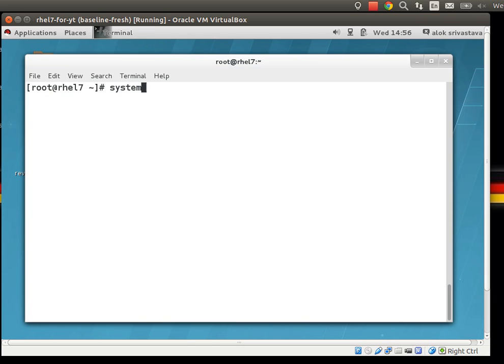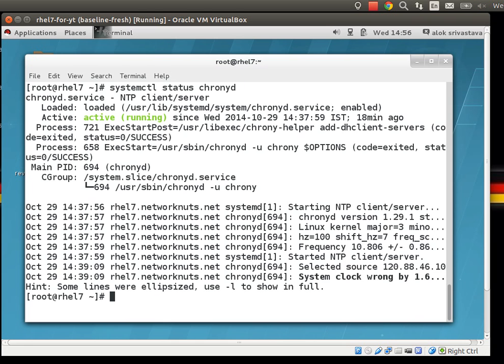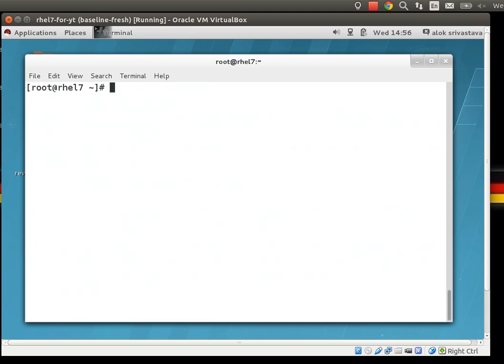Another thing you should be aware of is that you should check the status of the chronyd service. Either write chronyd.service or chronyd, it makes no difference. Make sure it is active and running and that it is enabled, which means it is available across reboot.